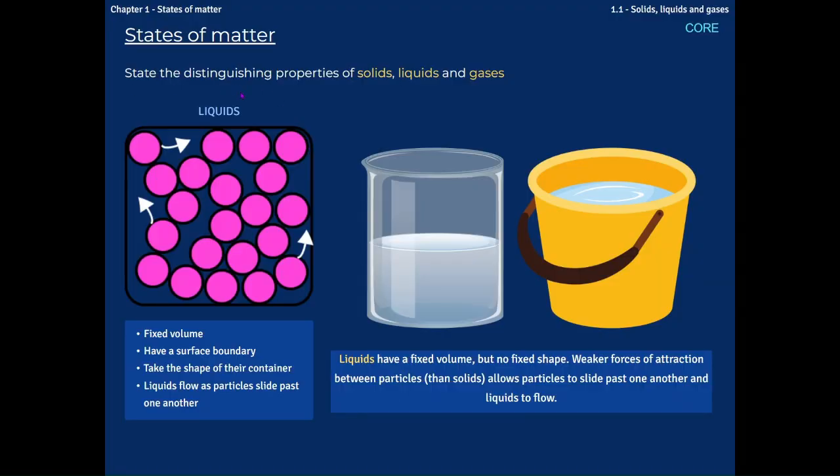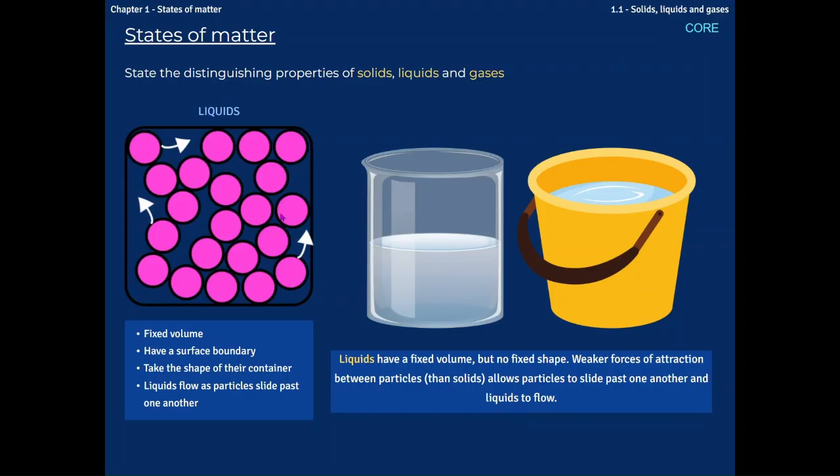Our next state of matter is a liquid. And liquids have different properties than solids. Some of them are the same, but some of them are different, right? Liquids do not behave in the same exact ways as solids do. And a property is like the inherent quality of the thing. So a property describes how that thing interacts with other things, right?